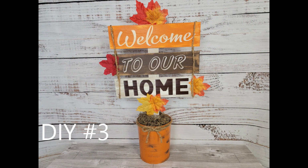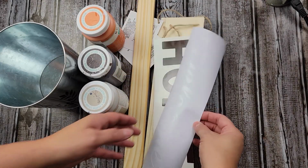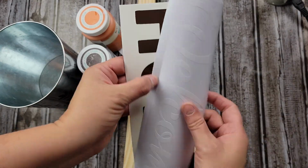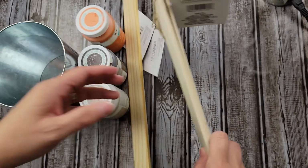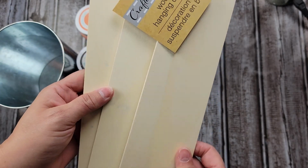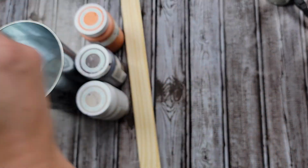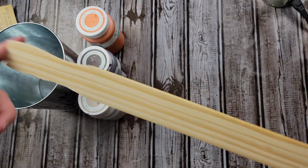So here is DIY number 3. So for this DIY, I'm going to use some more decals that I made with my Cricut. And then I'm going to use some more of these wood plaques. Now these are the smaller ones, same as the first one. Dollar Tree has two different sizes, and those were the smaller ones.